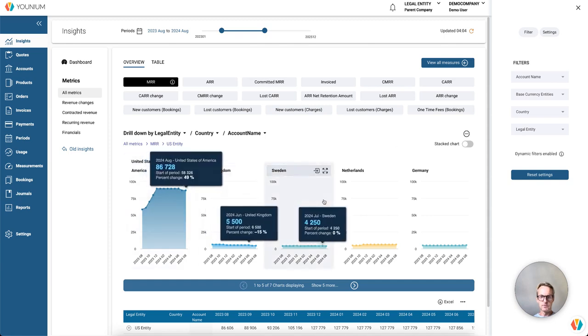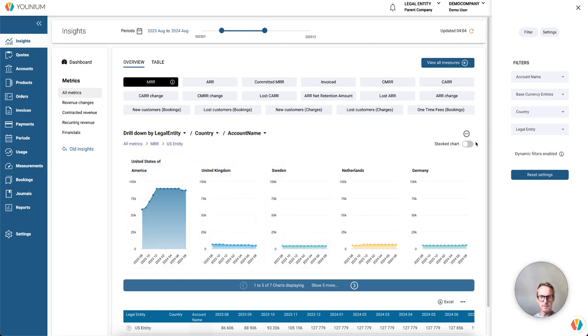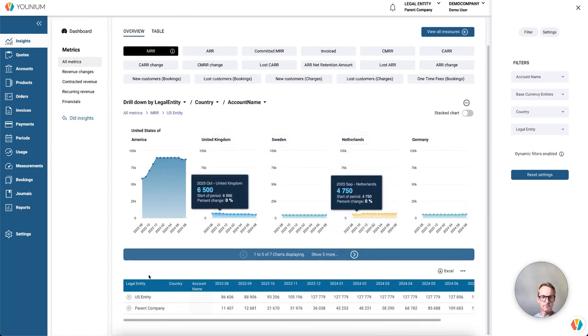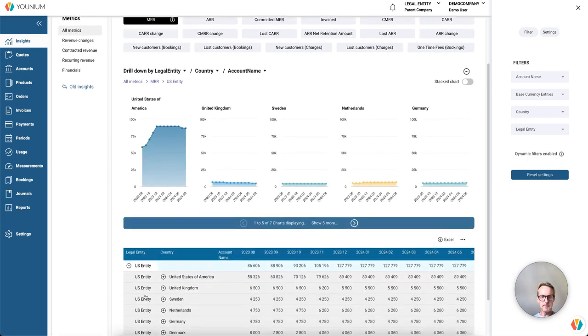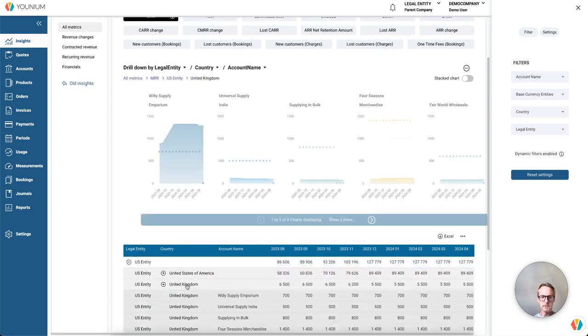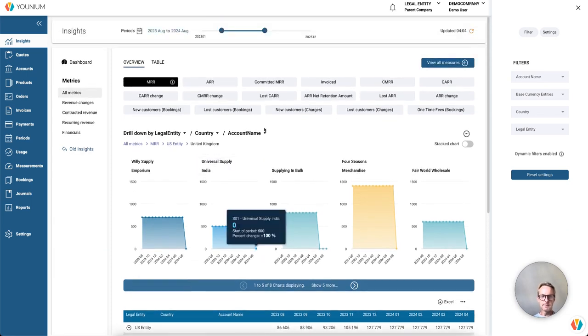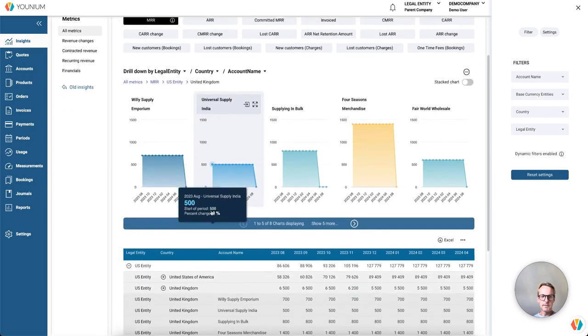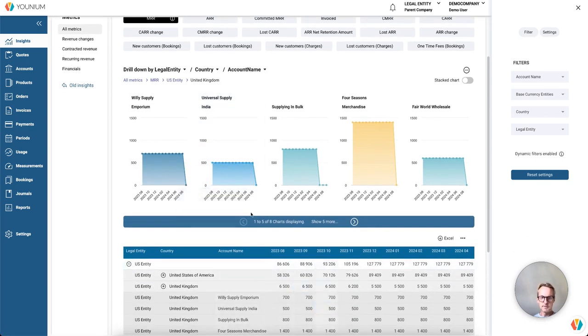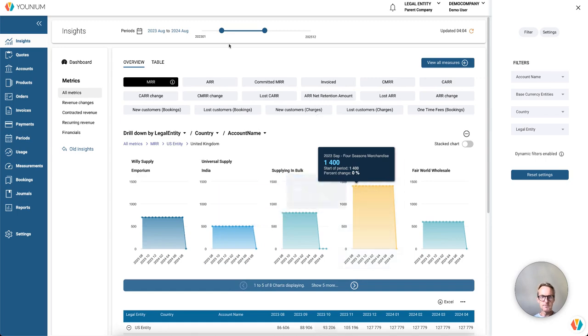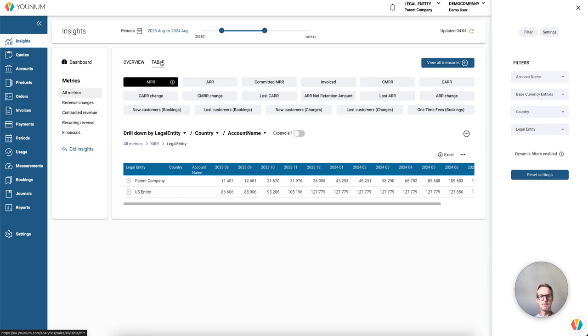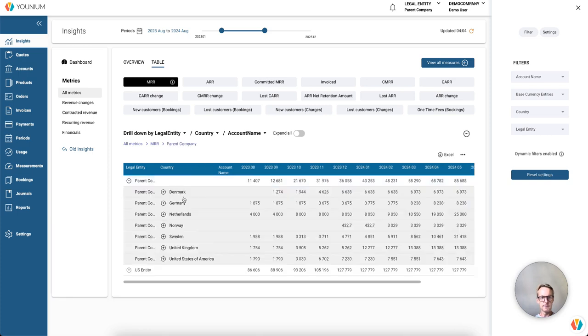And if you want to drill down further, you have to have this one disabled because then you have each of them clickable. Or you can of course use the toggle in the table below to drill down. And lastly, all these figures, if you're only interested in the values, not in a graphical chart display, you can select the table view and you will have the same layout but hiding the charts and only focusing on the values in a tabular format.